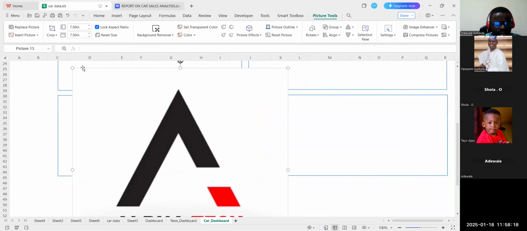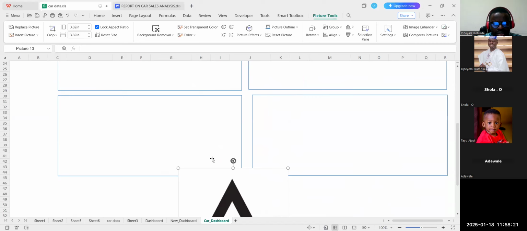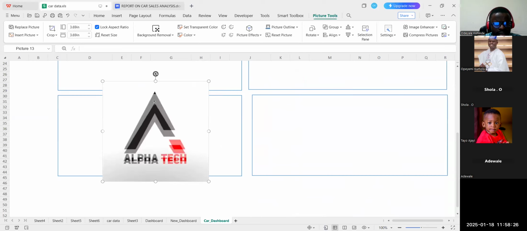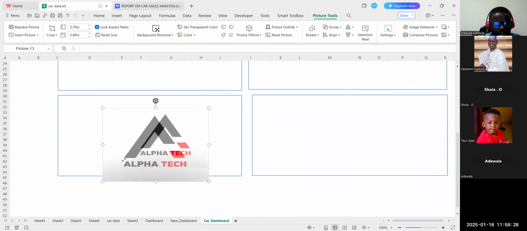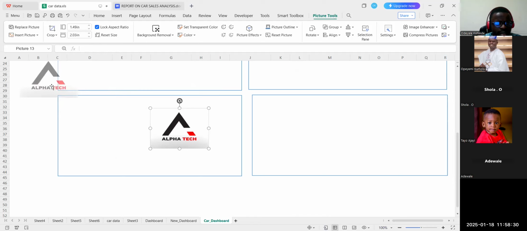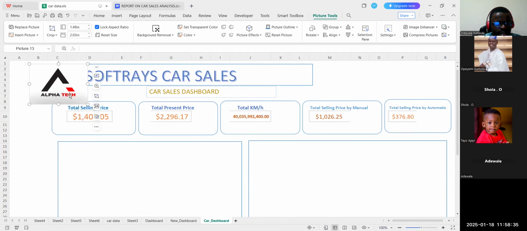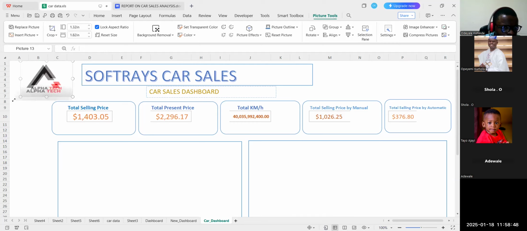So just reduce the size. Although we're supposed to get the software logo for the dashboard, since the logo is not available right now, we just need to use one logo.